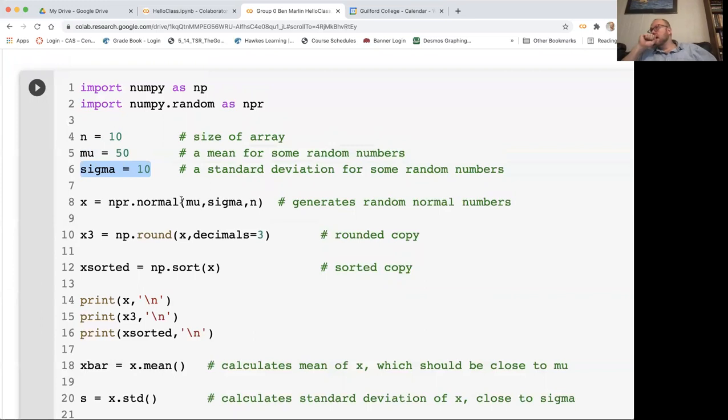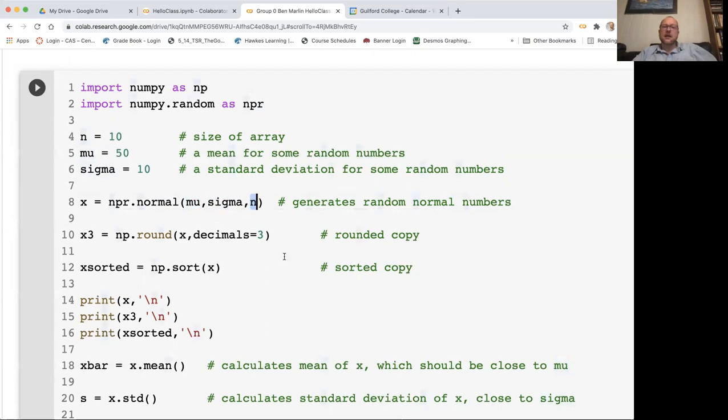So the other day, when we did stuff in Excel, I used an Excel function to generate these and had much the same kind of numbers to deal with. Okay, so this is just the NumPy version of that, the Python stuff. So we're going to make an array called X. It is going to use the NumPy random package, and it's going to make things come from a normal distribution with that average of 50, standard deviation of 10.